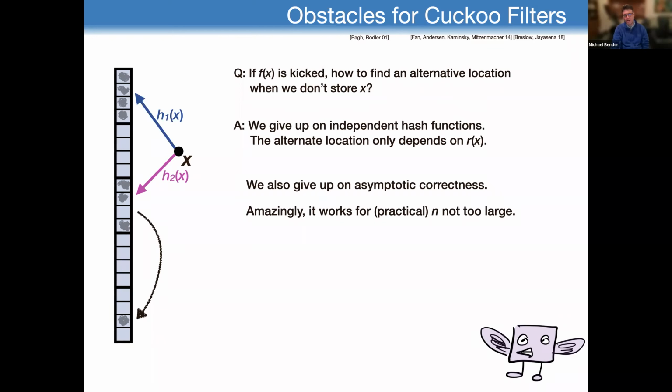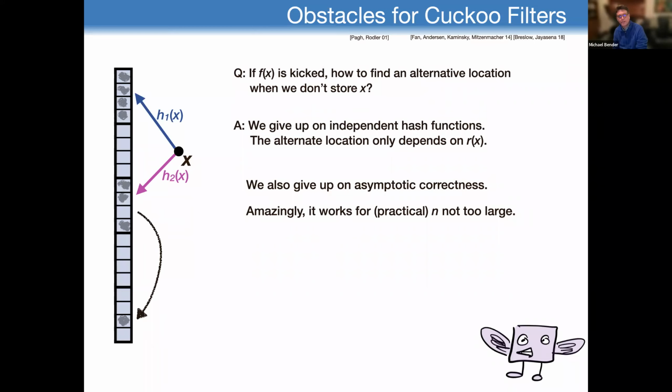And what's interesting is we're also going to give up on asymptotic correctness. So when you have a cuckoo filter, as n gets very, very large, impractically large, the cuckoo filter will stop actually working.